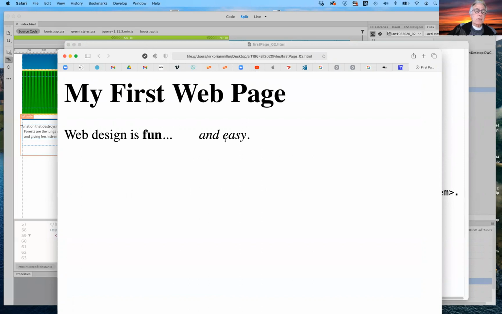So there's a variety of other things that we can do too, as you become accustomed to HTML and there are various things that you want to do. Most of the programs that we use do this automatically.